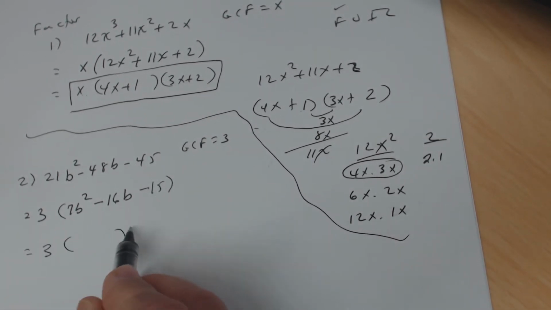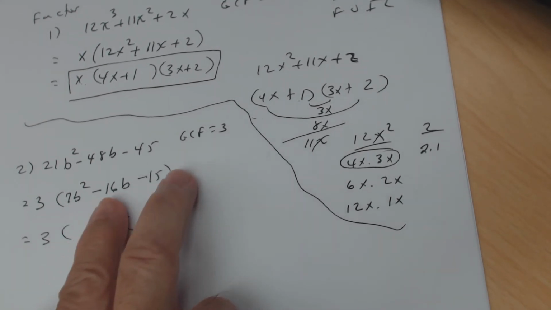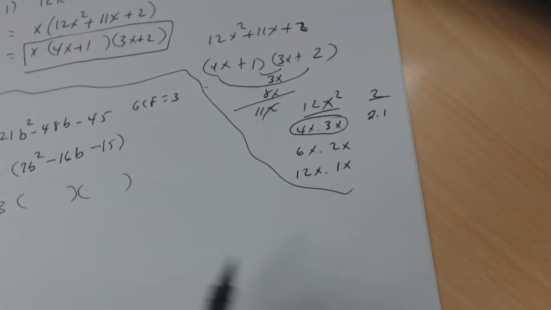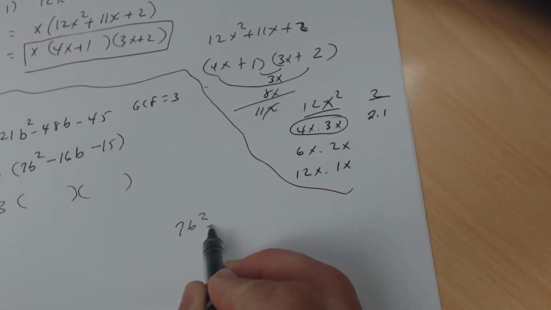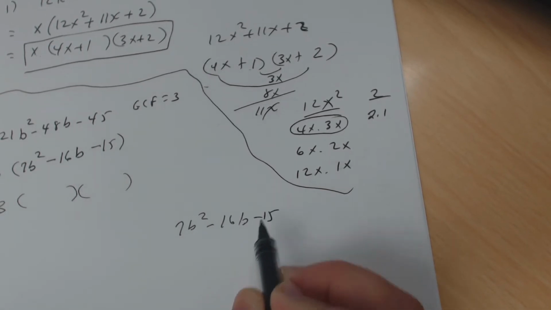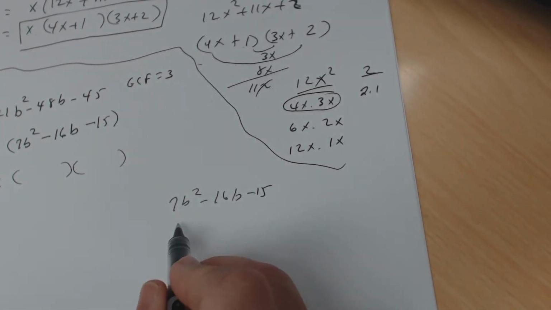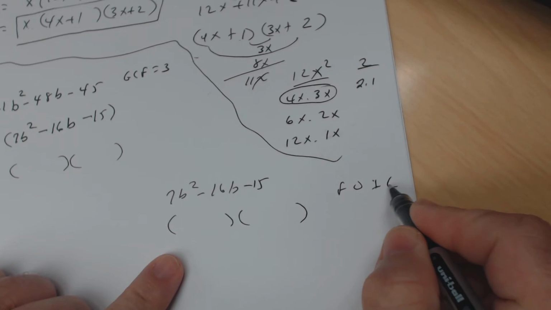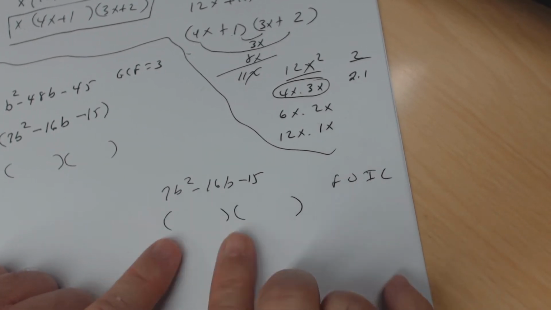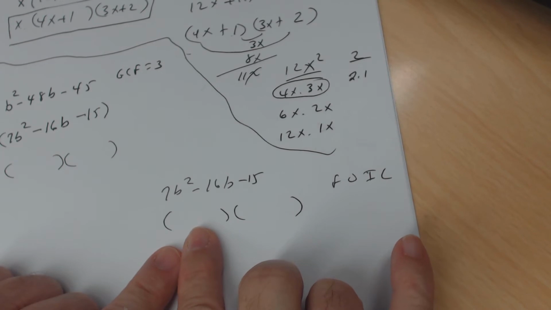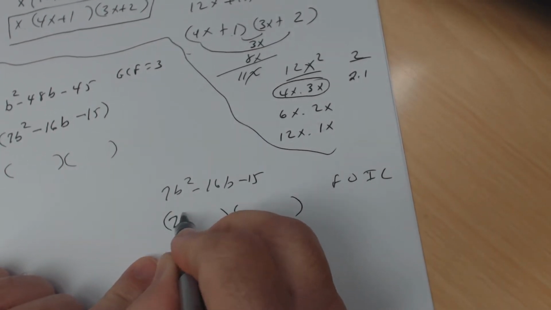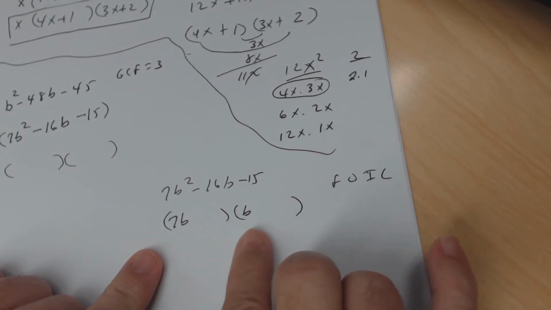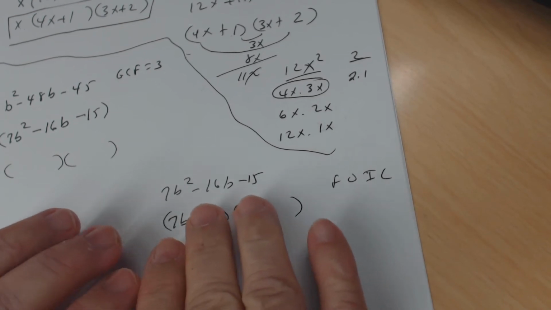So I'm going to write this as 2 binomials. Let's put this down here and work it out. Let's do all the work here just like we did the last one. So I get 7b squared minus 16b minus 15. Two binomials, so FOIL. 7b squared is going to be easy because 7's prime, so the only possibilities for 7b squared are 7b and b. And again, it doesn't matter whether you put b here or 7b there. It does not matter. So 7b squared was not an issue.